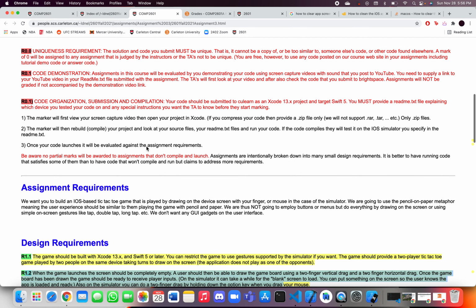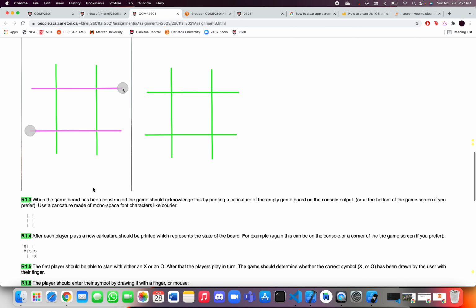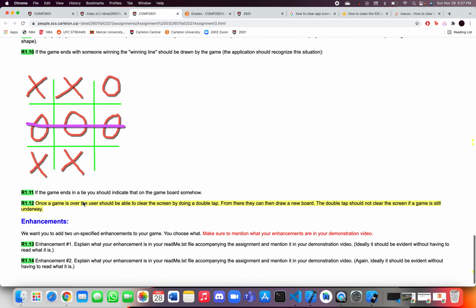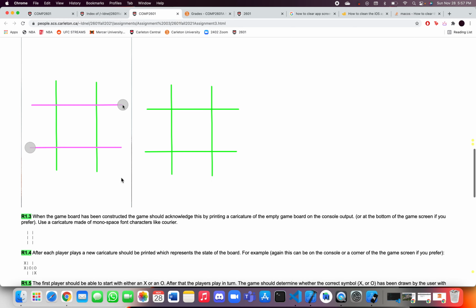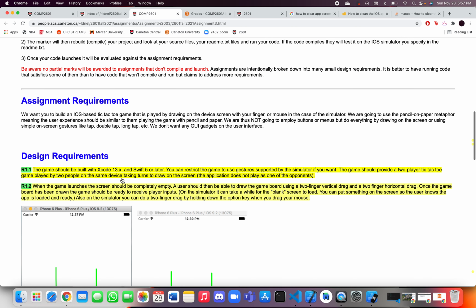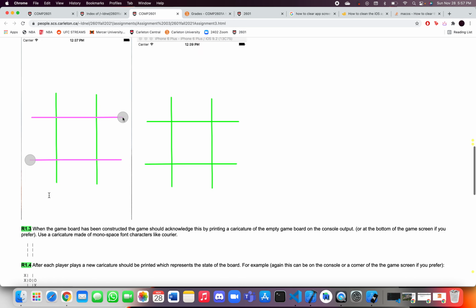I found it difficult being able to recognize what exactly is happening, like how to recognize a board is being drawn, or how to recognize if someone draws an X or an O, or even how to draw these things. But I was able to get a few parts, just the basic ones done. So I figured I might as well submit the assignment and hopefully get as high a mark as possible, because I was able to complete three of these right here.